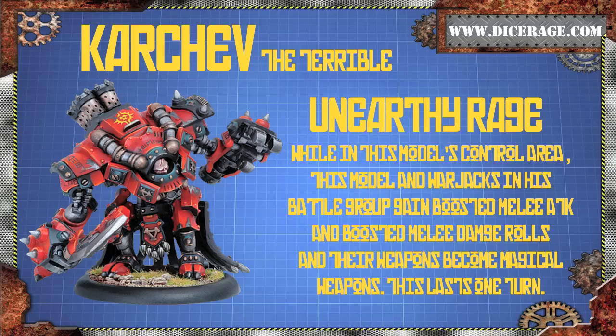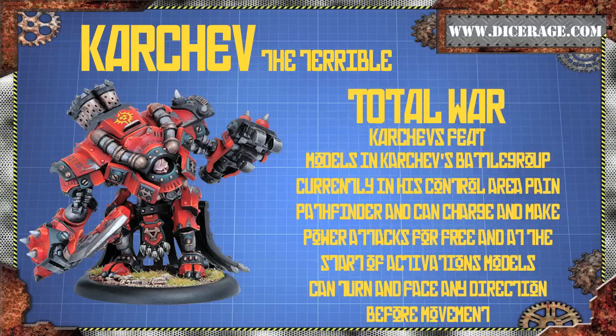And with Karchev the Terrible, well, what can I say about Karchev the Terrible? Unearthly Rage is fantastic with him. Having the ability to have boosted attack and damage rolls, and your open fists being magical weapons, means you can hit casters or those pesky Crix solos or any Crix models that say, oh, I'm incorporeal, upset from magical weapons. So it's pretty freaking awesome. And also his feat is pretty awesome, allowing models to turn and face any direction before they're even allowed to move, and having the ability to charge and make power attacks for free and getting Pathfinder is pretty awesome, I'm not gonna lie.